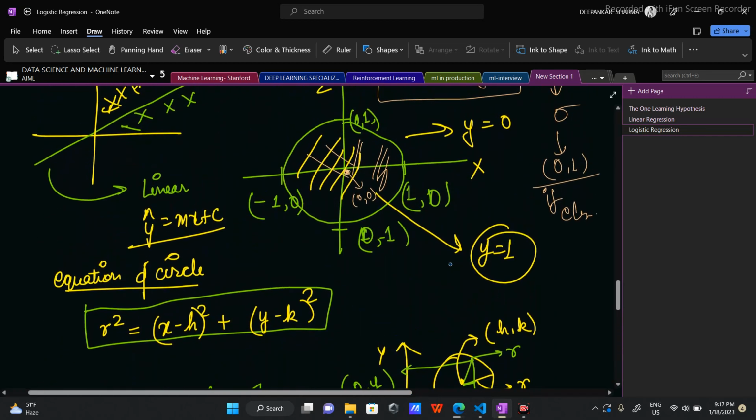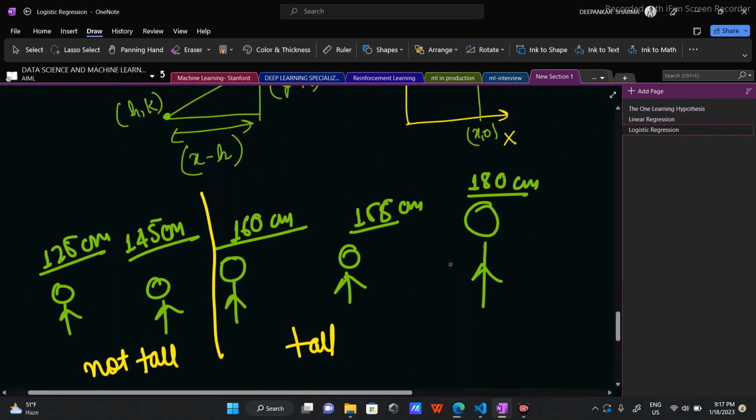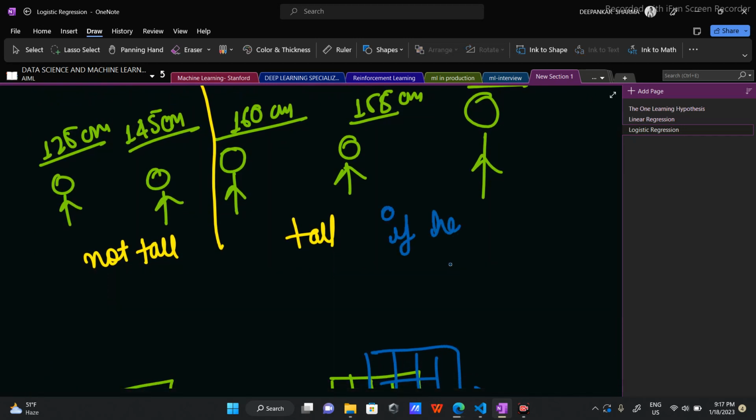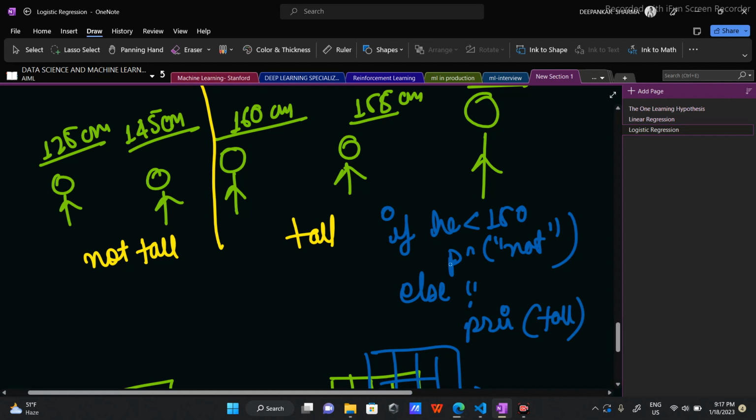Even in this example, you will have this question, right? That you could have done this: if height is less than 150, print it is not tall, and else print tall. And you are right about this.